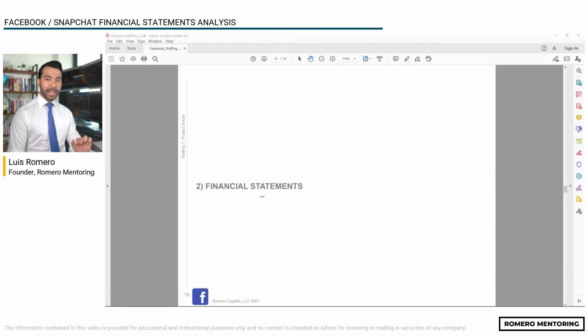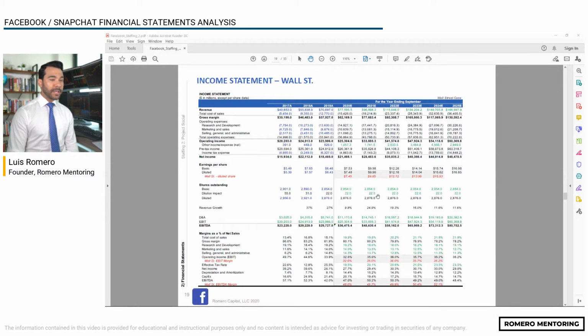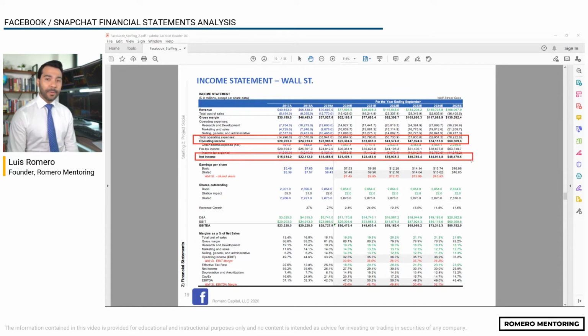So here's the second part of her presentation, which is the financial statement. Here we're displaying the income statement. On the income statement side, I'm going to point out their operating income. Notice that it's pretty consistently profitable. Look at the income statement, same thing, it's consistently profitable. But when we review and analyze the financial performance from an income statement perspective, look at the margins. The most notable margin that stands out to me is EBITDA margin, which is an approximation of how much operating cash flow the business is generating.